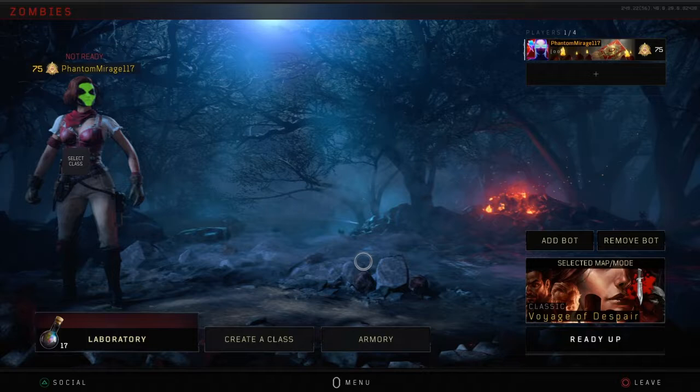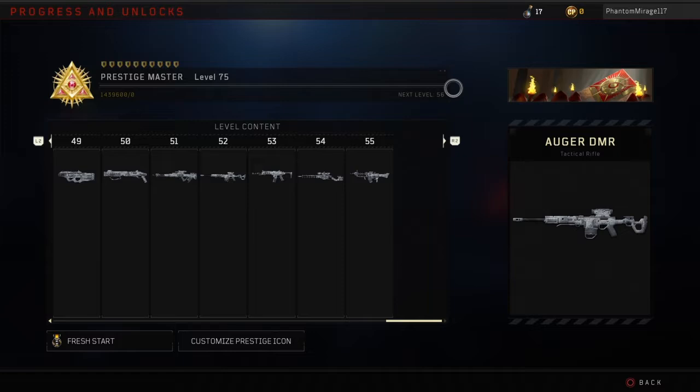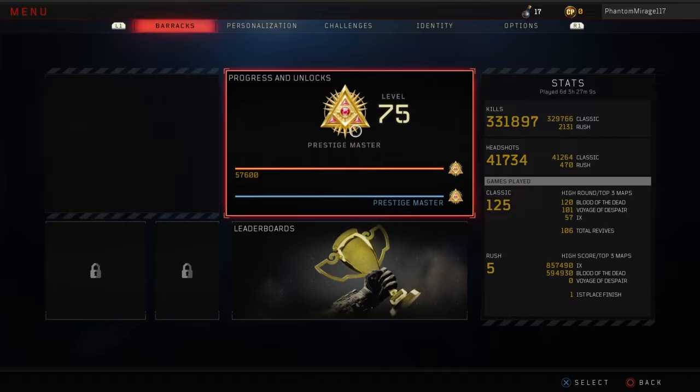So if you didn't watch my video, it took me almost 6 days to get to Prestige Master. I'm currently level 75. Don't worry about the XP bar. This happens when you quit games too early. Obviously, I uploaded a video recently showing you how to do the talisman glitch to get that challenge done. I just got that done, so that's why my XP looks like this, but it'll go back to normal when I get in the game.